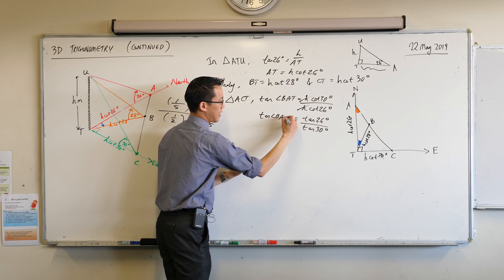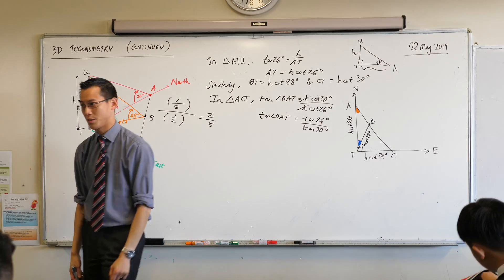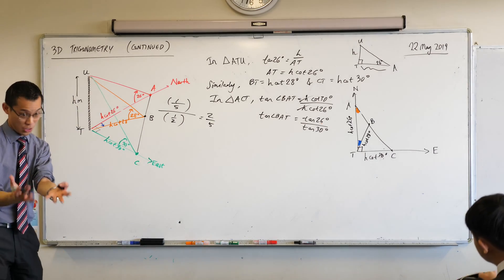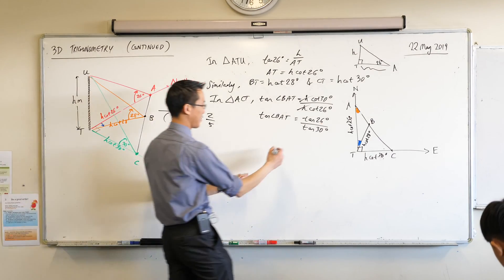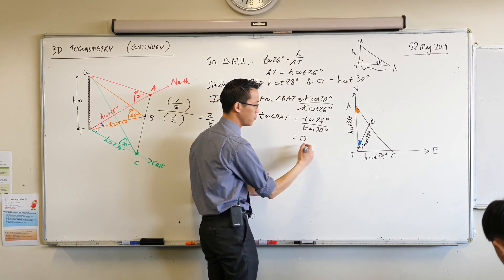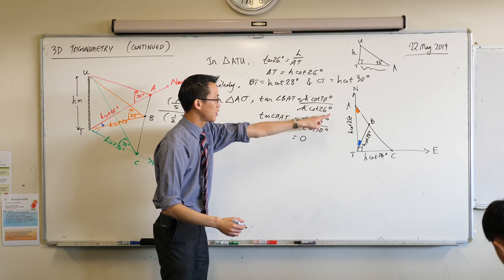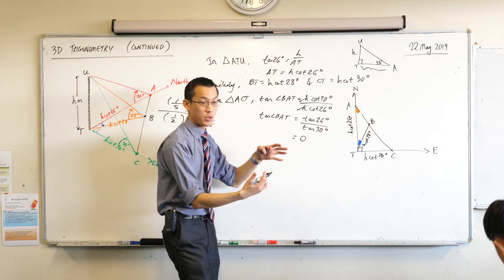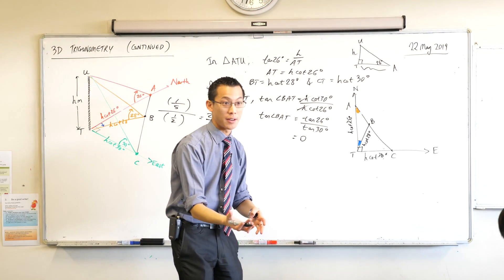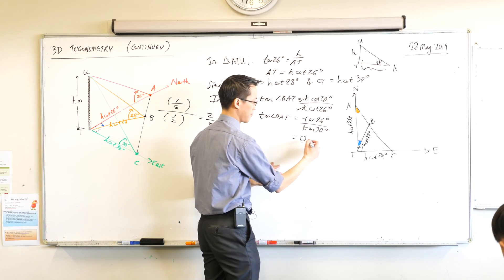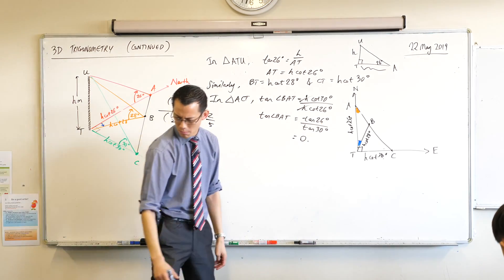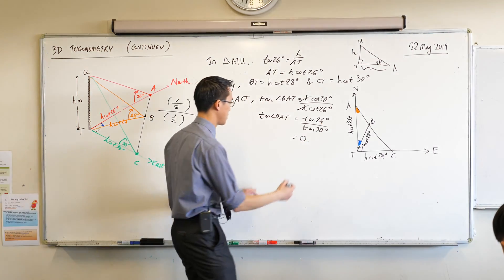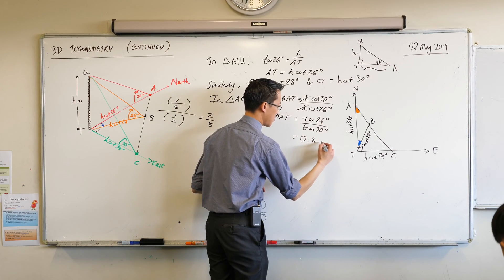So I've got this so far. Now I'm going to need your help with your calculator. I have no idea what tan 26 degrees on tan 30 degrees is. Can you work it out for me, please? It's really small. Zero degrees in 50 minutes. Oh, hold on a second. Tan 26 degrees, tan 30 degrees. That's not an angle. It's a ratio. So you're going to get 0.something. What do you get? 0.84477. There we go.